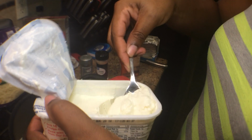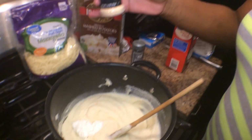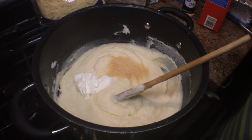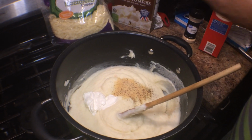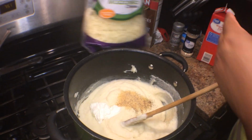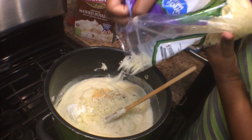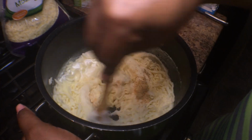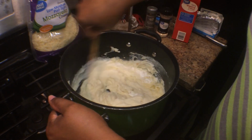I usually put about a tablespoon. Garlic, of course, I don't miss garlic in my mashed potato. That's like a garlic mashed potato, and that's a teaspoon, a tablespoon, whatever is convenient for you. A little black pepper to taste, and put some mozzarella. I would say maybe a cup or half a cup. If you are a cheese lover, you could put a cup. If you are not, just use your own judgment as far as the cheese. And mix it. Make sure you mix it well.